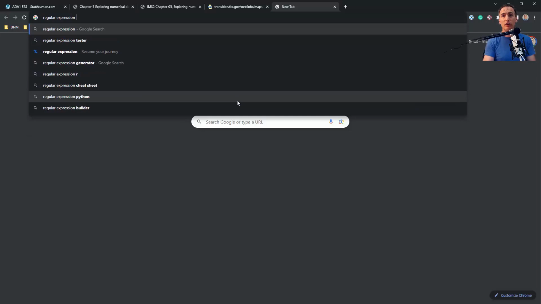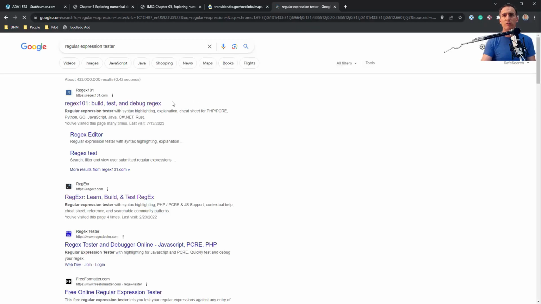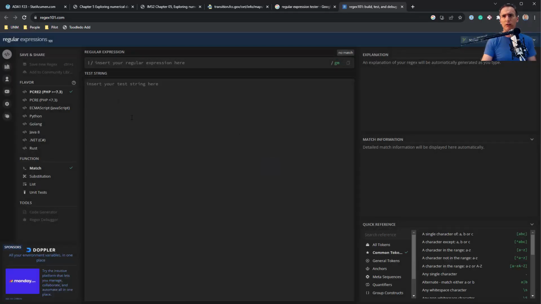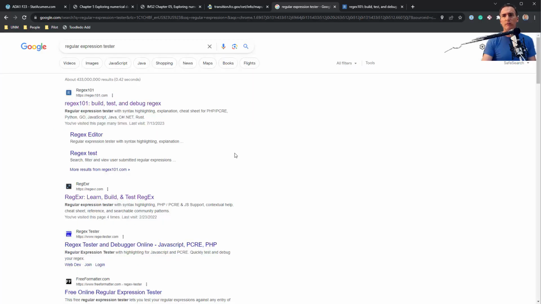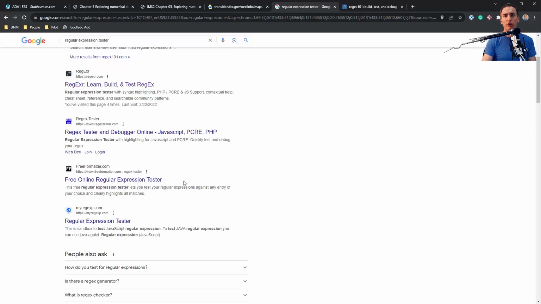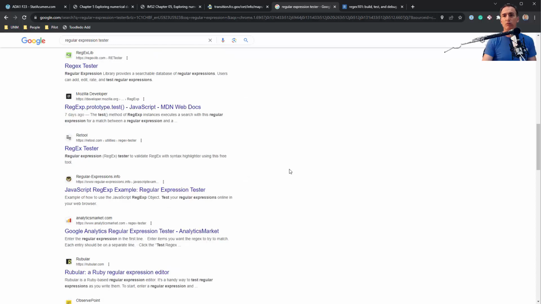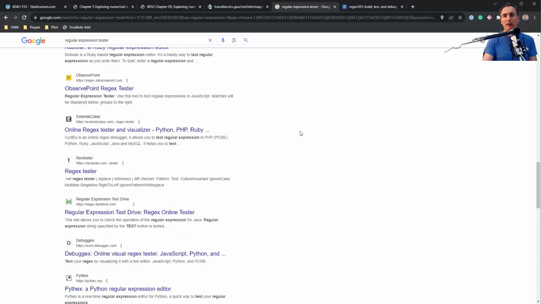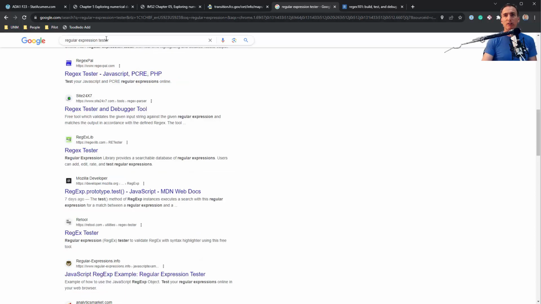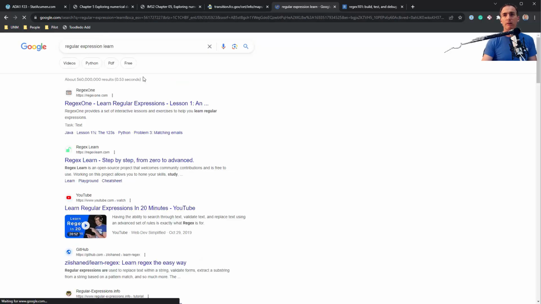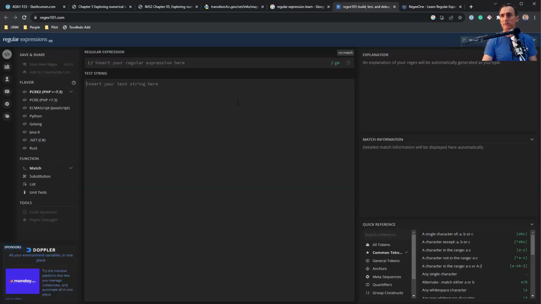Regular expressions tester or generator. Tester is probably pretty good. I think one of these is the one I use regularly. This is pretty good, but maybe it's not a good place to learn about them. So I recommend finding a place to learn about them a little bit, because they come up regularly. That's not where regular expressions comes from. But maybe instead of tester, learn. Okay. All right, lesson 1, something like that.